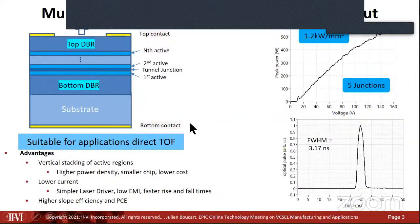When you use this type of chips in mobile applications, the advantage is you get a smaller chip, you get lower cost, but also because you drive them at lower current, the impact of electromagnetic interference is reduced. And when you have a very compact system where let's say the driver, the chip, and maybe an antenna are in close proximity, this is important. You don't want your 3D camera illumination system to interfere with the reception of your phone, for example, in a mobile phone.